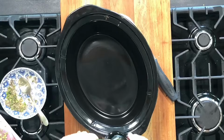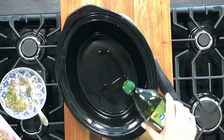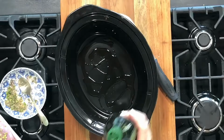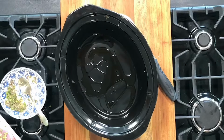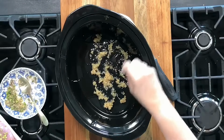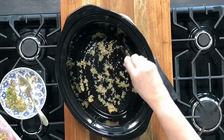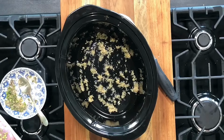All right, I'm going to take about 1 tablespoon of olive oil and just drizzle that in the bottom of my crock pot liner. And I just do a thin stream just until that whole bottom is covered. So that might be a little bit more than 1 tablespoon. Who knows? Then we're going to put in 2 tablespoons of minced fresh garlic. And I'm just going to kind of move that around with the olive oil to create like a base in the bottom of our crock pot liner.